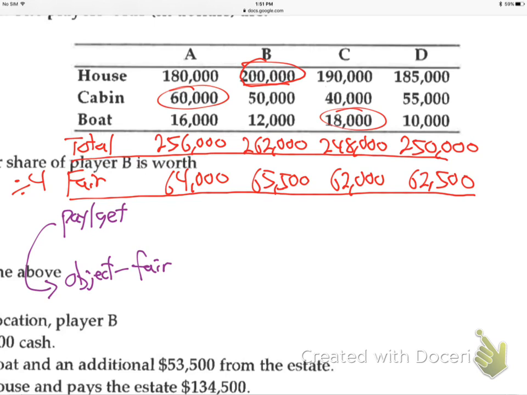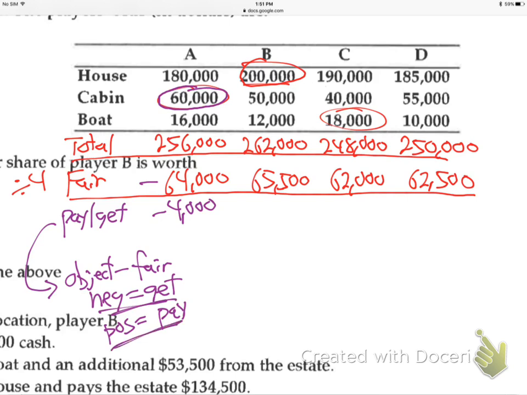So for person A, for example, you take the object they got, the $60,000 cabin, minus the fair share, 64,000, that comes out to minus 4,000. Remember that? Now what does that minus 4,000 mean? Negative means they're going to get something. Positive means they pay. It's kind of backwards from how you might think of it, huh? It's so that the surplus is easy to calculate at the end. We'll just add them up and we'll have the surplus real simple. So negative actually means stuff you get. Positive is stuff you pay. And that makes sense, doesn't it?